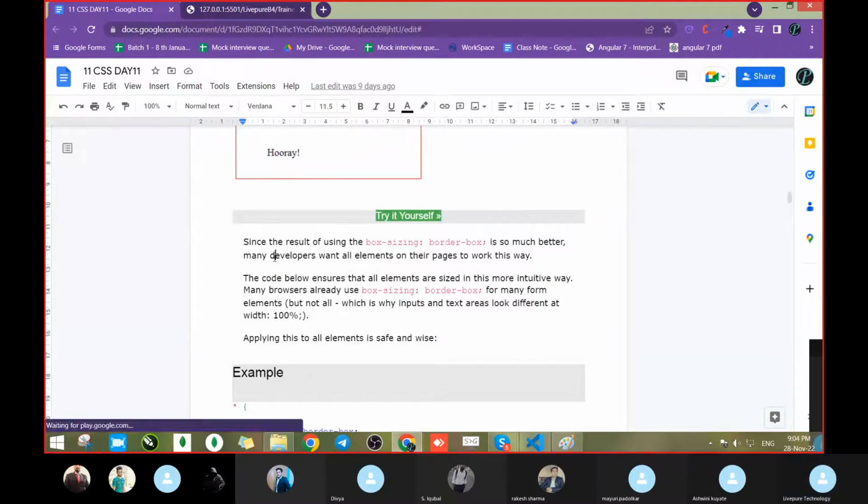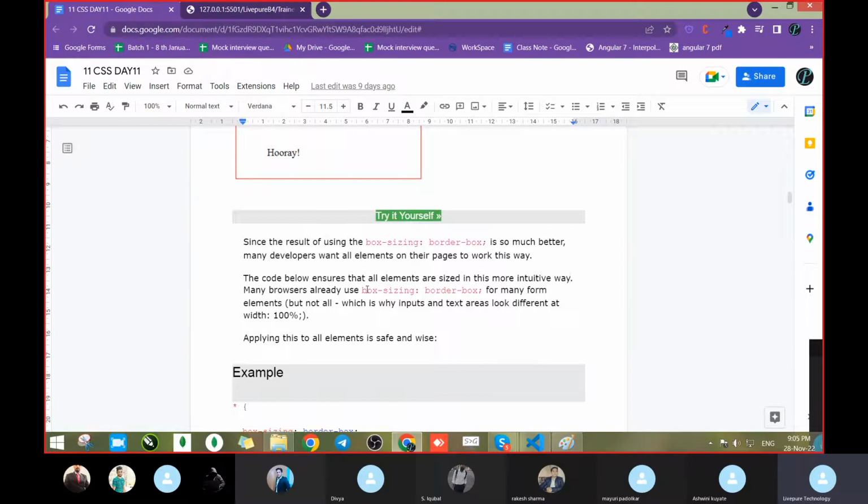Now see, since the result of using box sizing border box is so much better, many developers want all the elements on their page to work in this way. The code will ensure that all the elements are sized in a more intuitive way. Many browsers already use box sizing border box for many form elements, but not all.